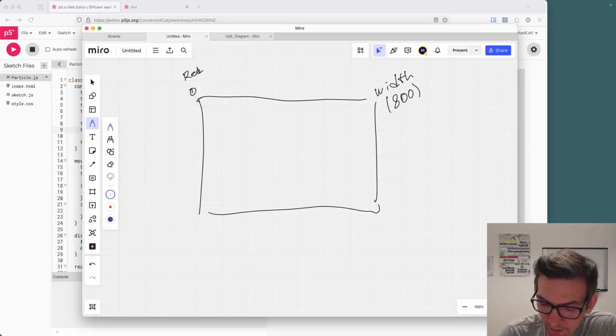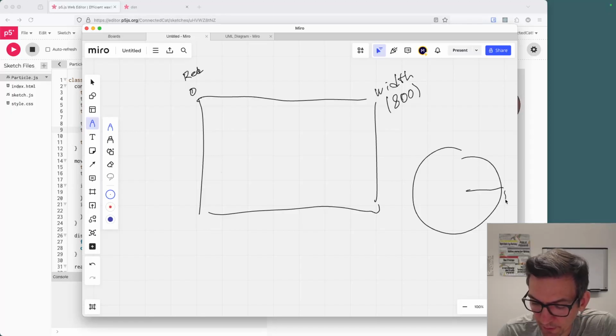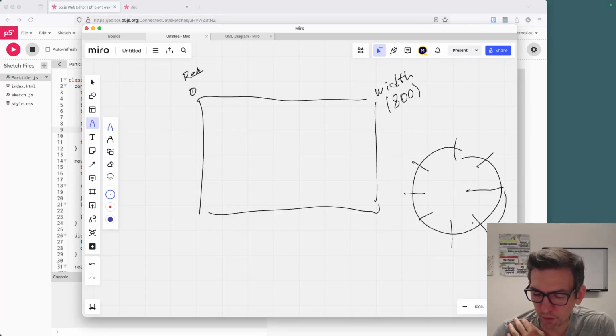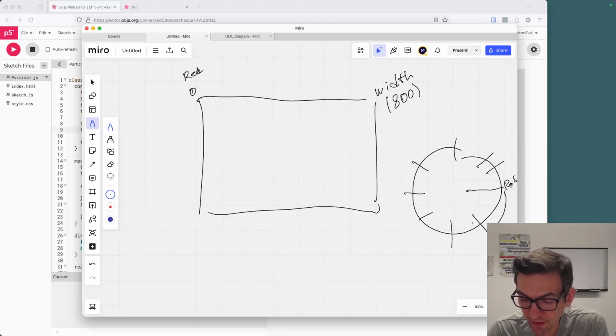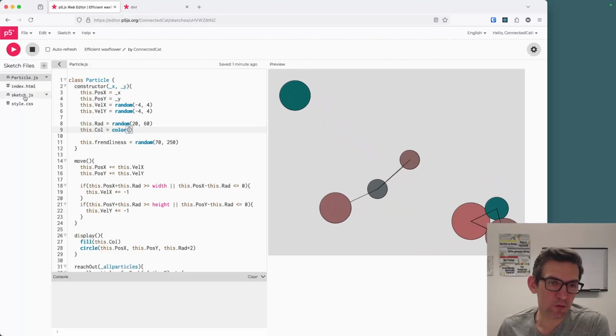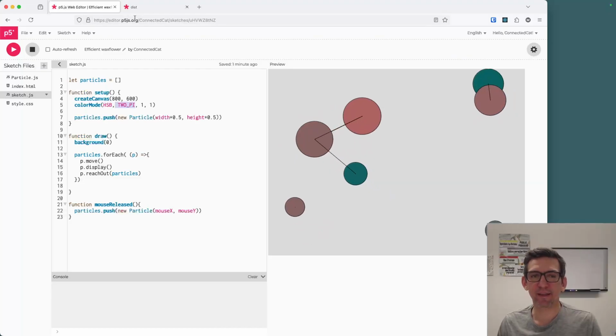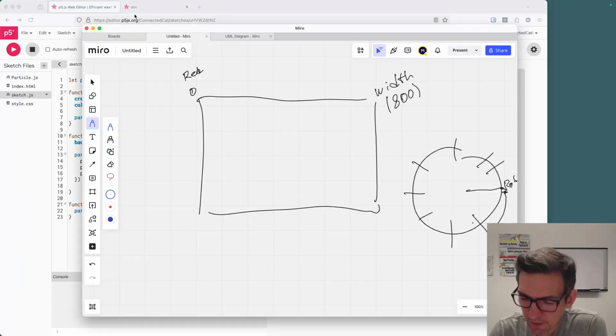Remember the color wheel, right? So it always starts here, and then it goes red, and then somewhere here it's going to be like orange, and then it's going to be like yellow and green and cyan and like blue and like purple and fuchsia and scarlet and so on and so forth, right back to red. So our red is here. So I need to take this whole range from 0, and in our system we set up the range to be 2 pi, right? Because that's radians, and that's how we operate. So we always want radians. So the red is going to be 0 radians.